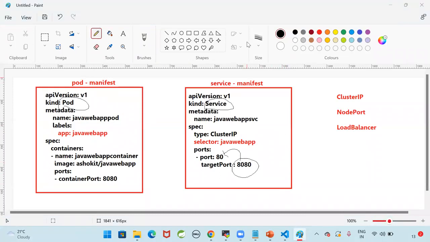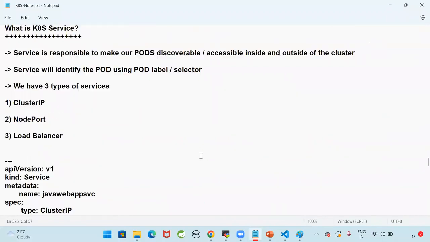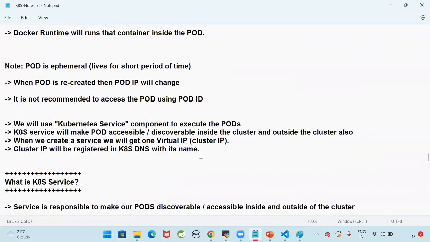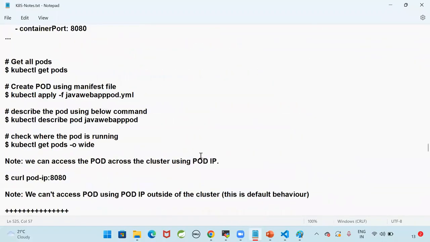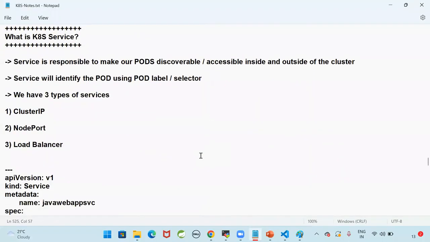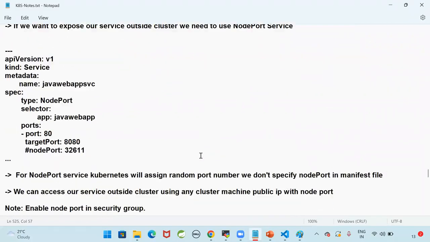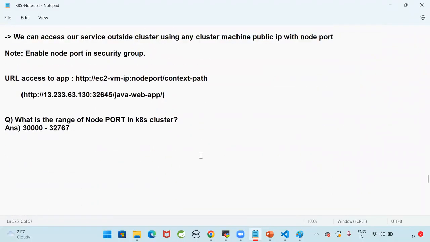Okay, can you guys practice this before coming to tomorrow's session? Tomorrow we'll talk about new concepts in Kubernetes. Today we covered what a pod is, how to create a pod, what the pod lifecycle is, how to access the pod, what a service is, why we need a service, how many types of services are available, how to create a cluster IP service, and how to create a node port service. Guys, there is a lot of depth in these concepts and they are very, very important.